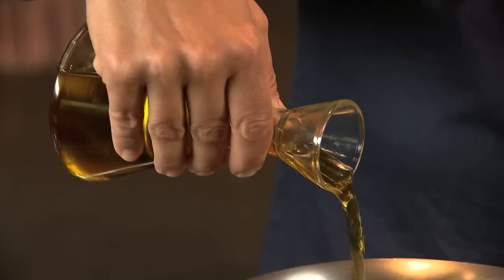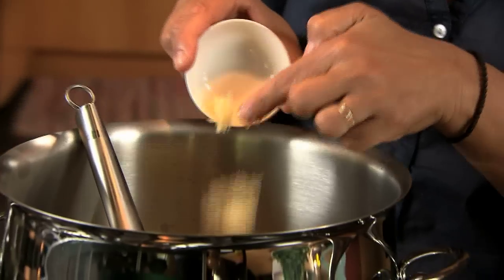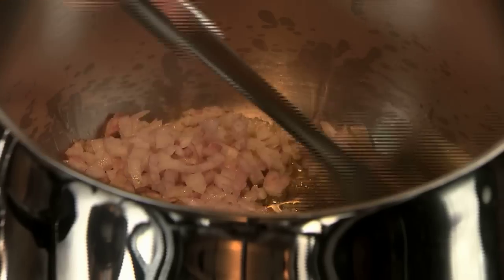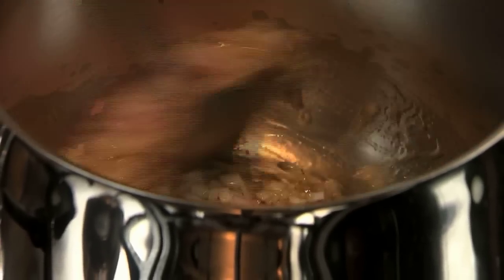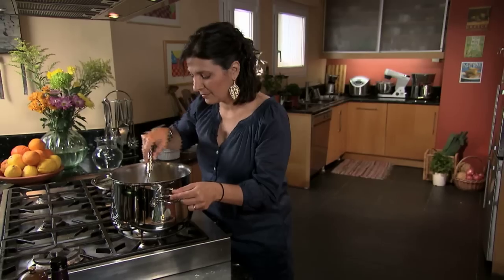The first thing I'm gonna do, sweat some onion and garlic. I just want to soften the onion a little bit. No color. We don't want any color on this. Some people like Chanel number 5. I like garlic and onions.